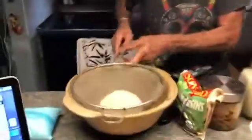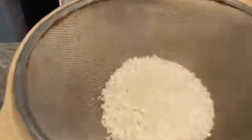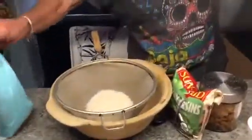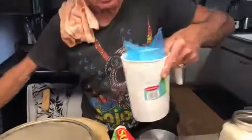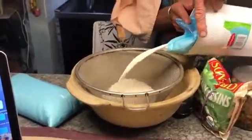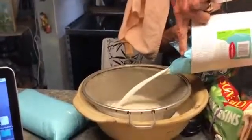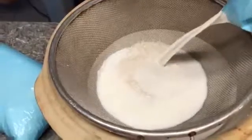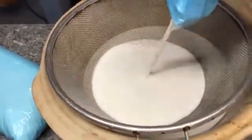And I'm going to put my milk. So one of these bags of milk, I need 4 cups. One of these bags of milk is about 2 cups. So here's a bag with a little missing, so that's 2 cups. So I put 2 cups of milk in the pot, bowl, whatever you want to call it, 2 cups.